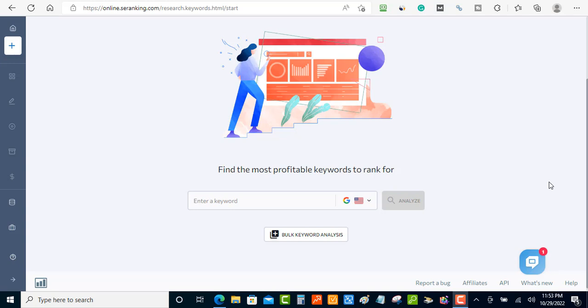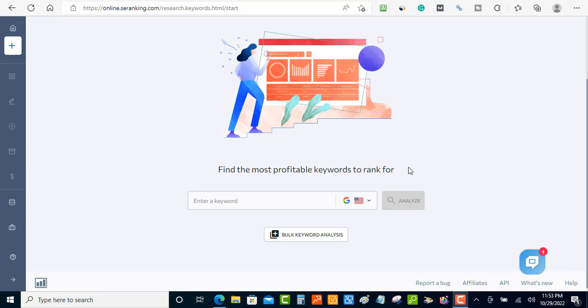They also do keyword difficulty, so if you want to know before you even start to prepare content for a keyword, you can see what the difficulty of the keyword is. They also even have historical data where you can check the rankings of your website and see if it has increased or declined. But today we're going to go over the keyword research tool part of it. And here we go.